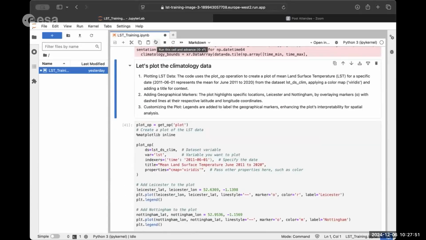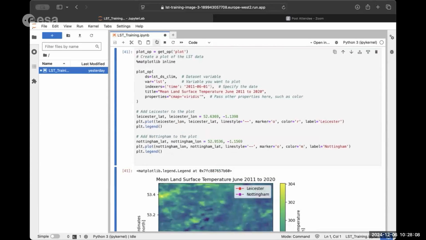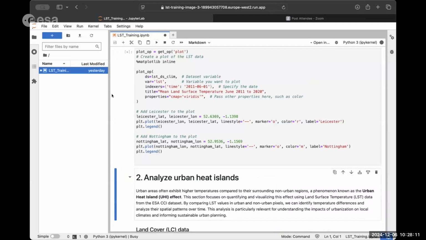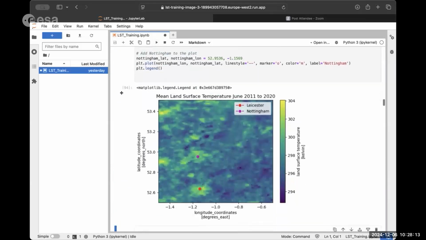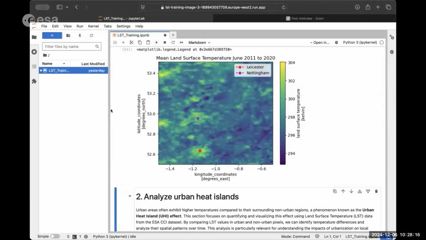So now we're going to get to the really interesting stuff where we can actually visualize our data. This is the most exciting part because data as it appears in data sets, in data frames, can be incredibly esoteric. Numbers may tell part of the story, but what we're really interested in is the visualization of this. And so we can create a simple plot using our subsets. And it gives us a wonderful visualization of mean land surface temperature. And just for notation, we have the two urban areas of Leicester and Nottingham here that you can see quite clearly.